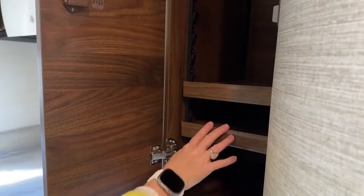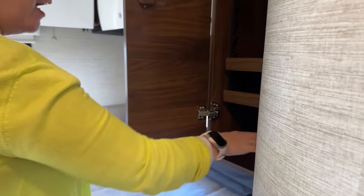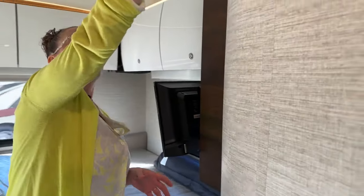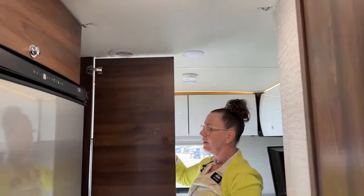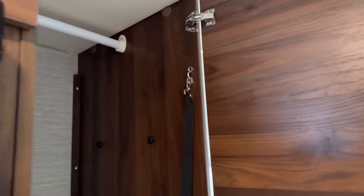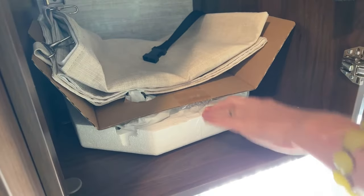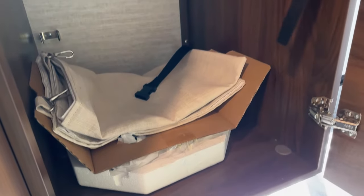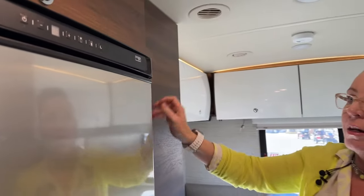These shelves are really easy to adjust — when you're camping you've got all different things to store. You can have clothing hanging here, keep it low for small shelves, maybe a first aid kit or toiletry bag. It's a really flexible unit. There are two hooks on the ceiling for hanging a curtain down, so if you have a little one you want to put down for a nap you can, and you can still sit out in the front.